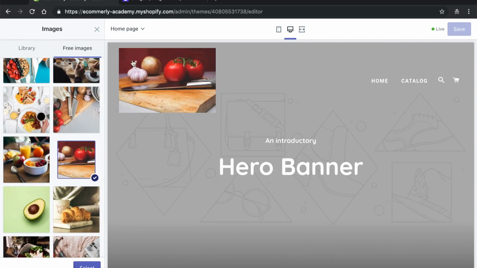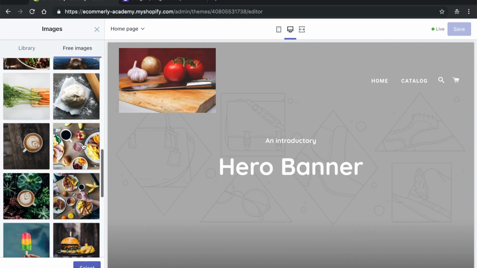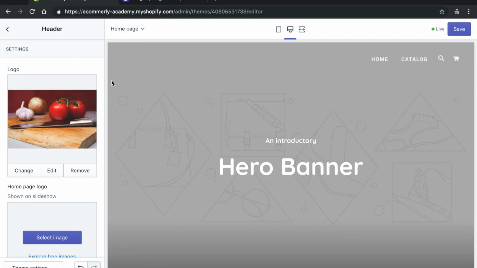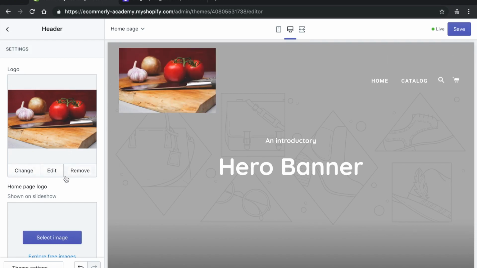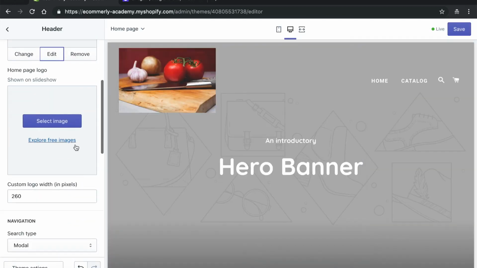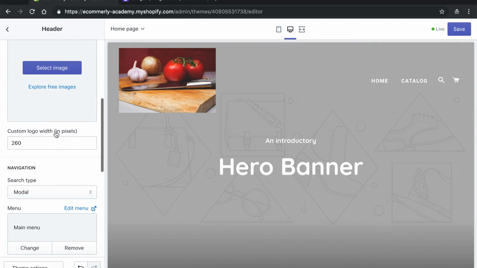Obviously this isn't typically what you would want for a logo, but for demonstration purposes, that's totally fine. The point is you can add your logo in any way you want, and it automatically comes in, and then you can resize it if you need to. You could edit it to add some SEO tags and things like that. And for your custom logo width, you can just play around with this.